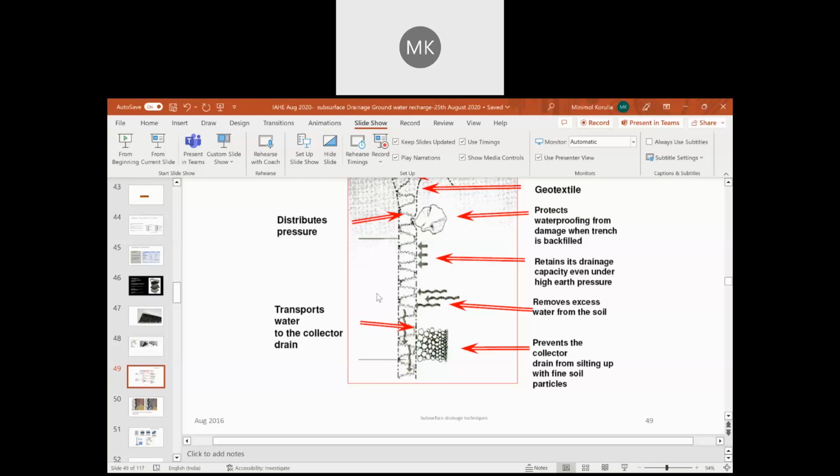Now, provision of drainage composite for capillary cutoffs, the geotextile properties. We can see that the apparent opening size should be less than 0.15 mm. Tensile strength as per EN ISO 10319 is defined as greater than 8 kilonewton per meter. Permittivity, which is a hydraulic function, whereas tensile strength is a strength function, as per EN ISO 11058 is greater than or equal to 100 liters per meter squared per second.